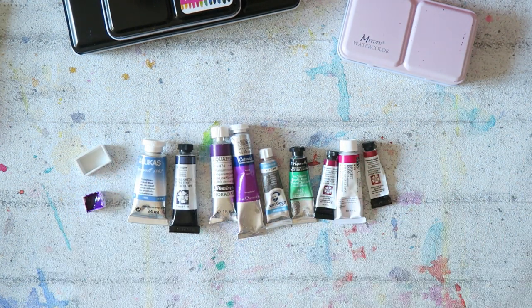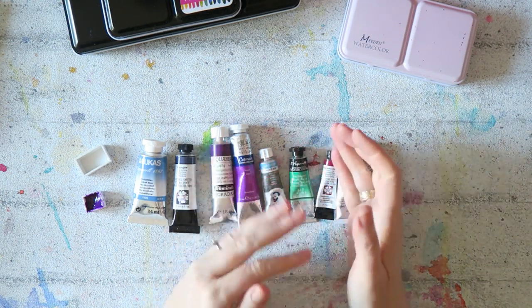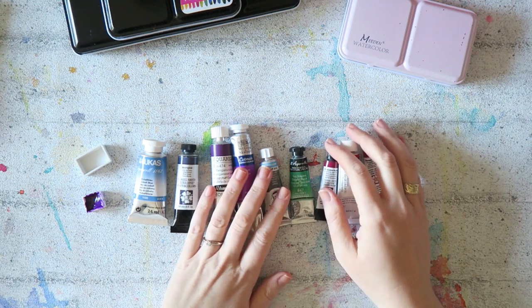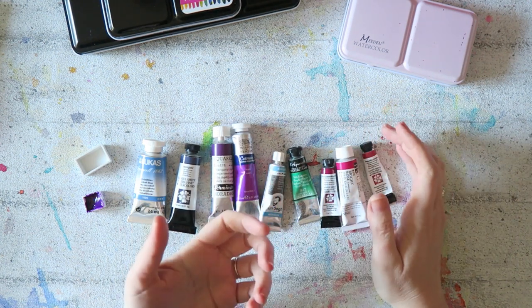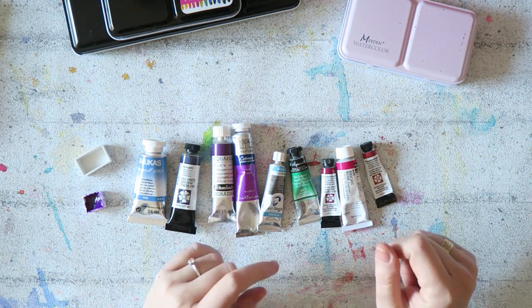Some pigments are expensive, and trying a paint with those pigments of a house brand like Jackson's might be a good, affordable way of testing more expensive pigments and seeing how you like them.